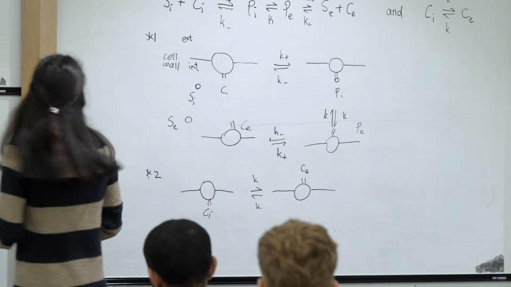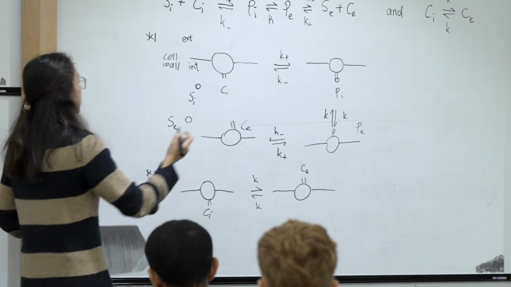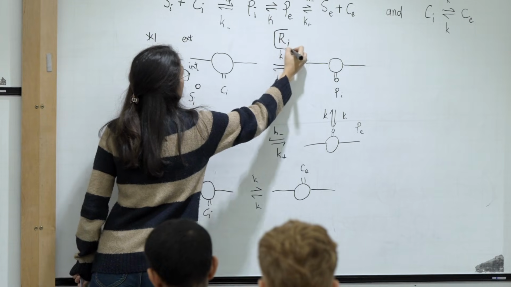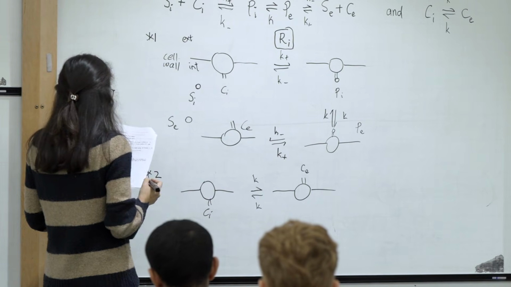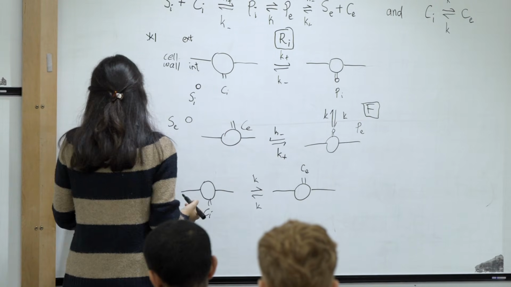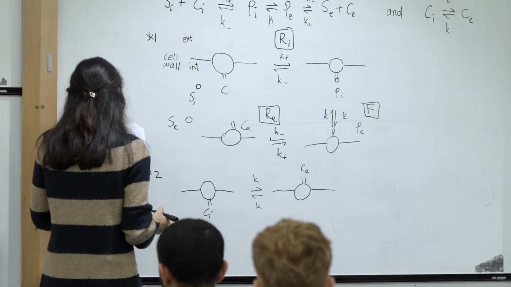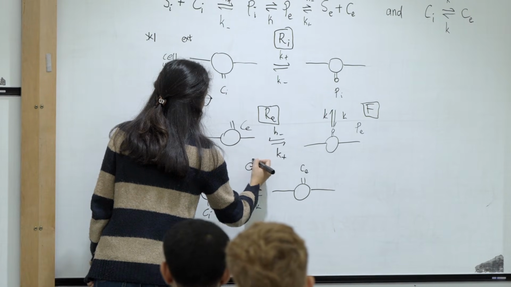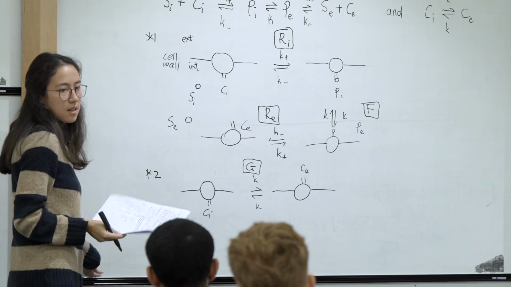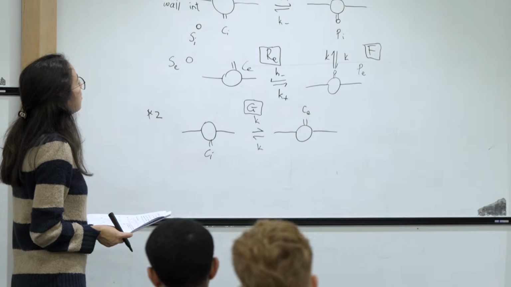Okay, so now to write down these equations, I will denote these different steps by different letters so that we keep track of them. So I will name these the reaction rate on the interior, so it's Ri. I will have also F, which doesn't stand for anything, it's just a letter. Then I'm gonna use this, the reaction on the exterior. And then this is some process G. Okay, so for all these steps here, we can write down some equations from the law of mass action, and we will be able to solve for this.